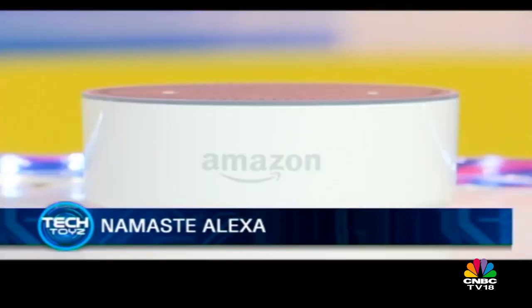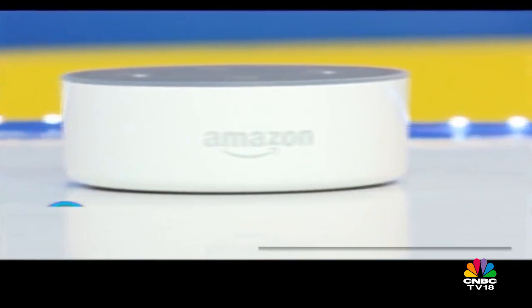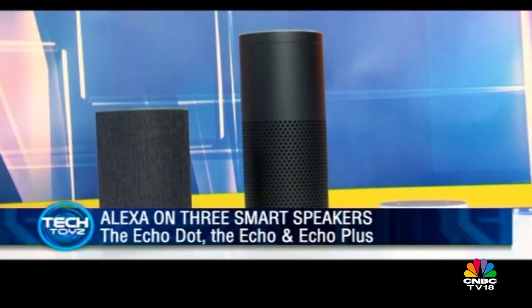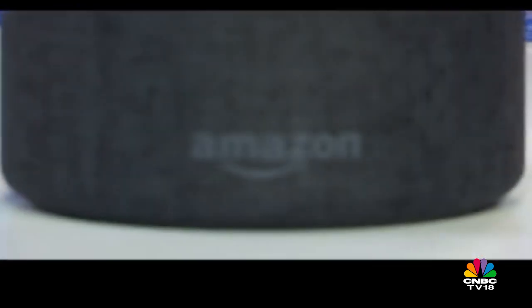Amazon launched Home Assistant Alexa and its Echo speakers in India. As of now, the Echo smart speakers have no competition as its biggest rival, Google Home, isn't available in India just yet. Alexa is now available with three smart speakers: the Echo Dot, the Echo, and the Echo Plus. The three speakers are bundled with a one-year Amazon Prime membership. Think of Alexa as a sci-fi personal assistant — you can ask questions, set up reminders, look up recipes, ask music to be played, and most importantly, Alexa understands our Indian accent and terms like 'drawing room.' The most premium device is the Echo Plus, priced at Rs 10,499. If that's beyond your budget, go for the better-looking mid-range Echo at Rs 6,999.